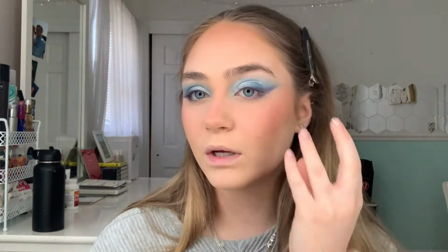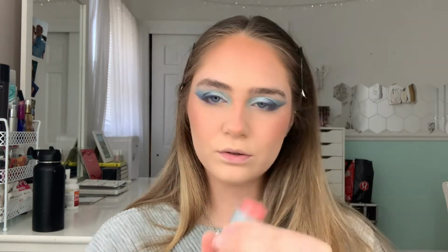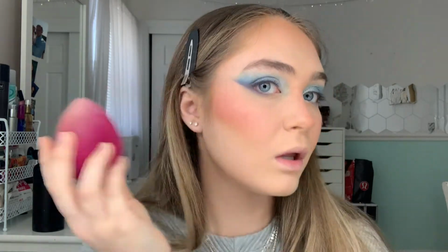We're gonna add a little bit of cream blush though, to give it a little bit more dewiness. So I'm gonna use the Milk Lip and Cheek in the shade Work, and I'm applying this to the back of my hand. It's a little stick. You guys have seen me use this so much. And it's a very similar shade to the Buxom Dolly blush that we just used. So I'm going to take some of that on my sponge and just tap higher up on my cheekbone to give a little bit more of a dew.